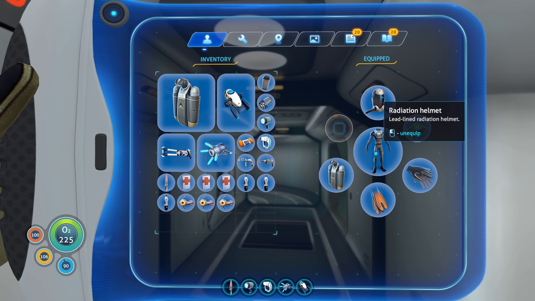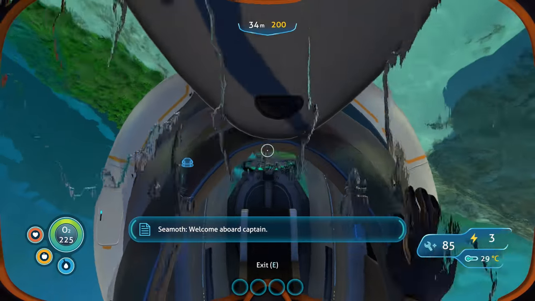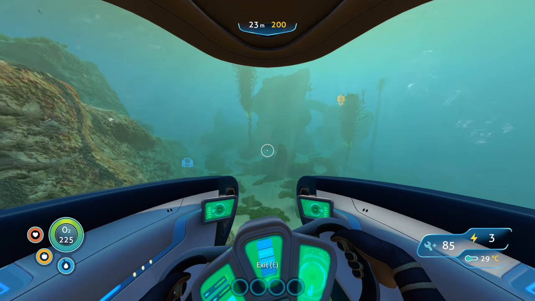I have my radiation helmet right now, rather than my rebreather, just because I don't have the inventory space. And if we did need the rebreather, we have so much oxygen, it doesn't really matter too much, I suppose. Anyways, let's get on this guy. Oh my gosh, yeah, look at that. The power on this guy is only down to 3 or so right now.